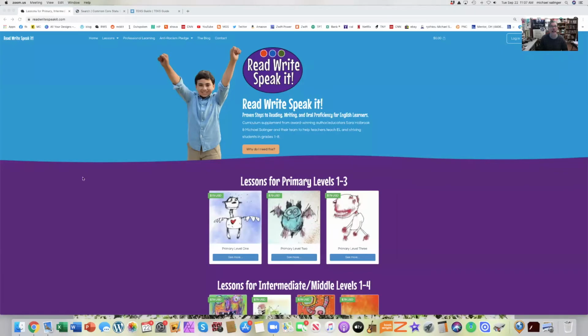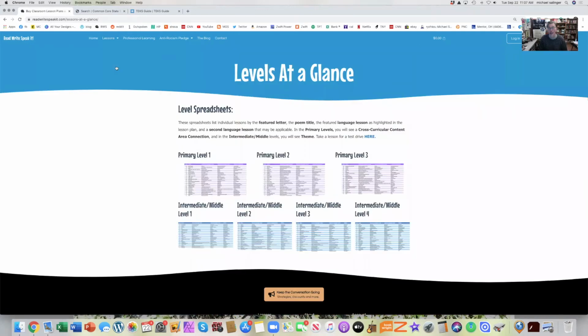Seeing as there are several across the board, let's take a look at what Sarah and I did, and we can kind of reverse engineer it in case you need to align the lesson to a specific standard for your state. So I'm going to share screen here, and let's go take a look at our web page. We'll start with our lessons, and we're going to take a look at these levels at a glance, and these bring up the spreadsheets. Each of these spreadsheets is available at the level. If you purchase one of these levels, the spreadsheet is part of it.